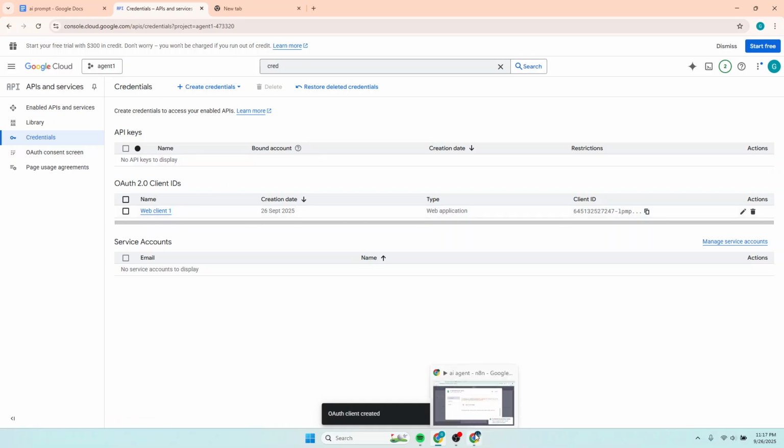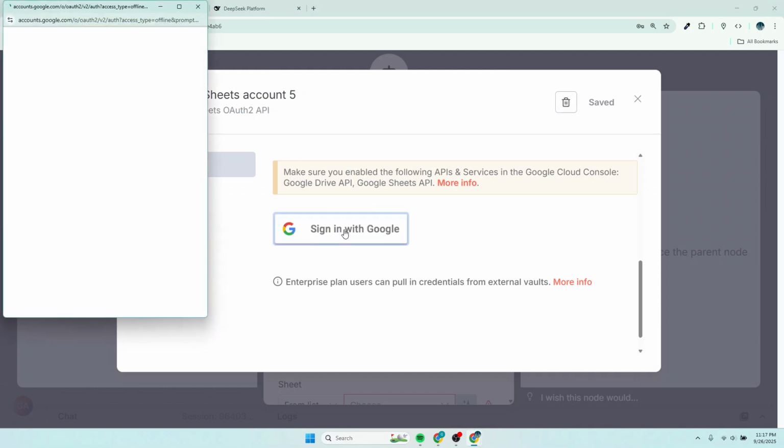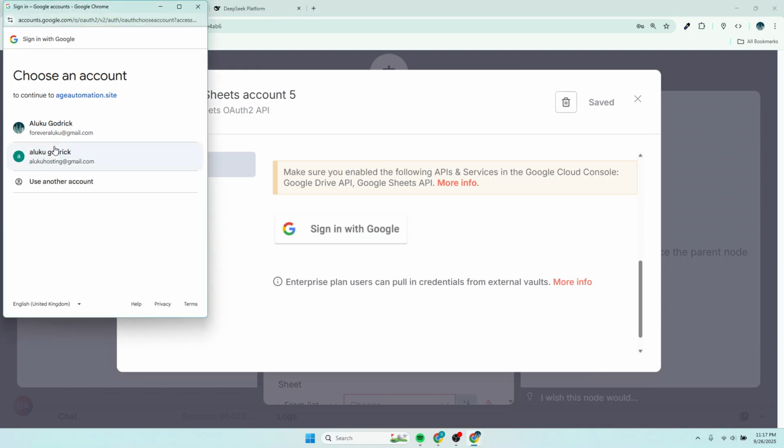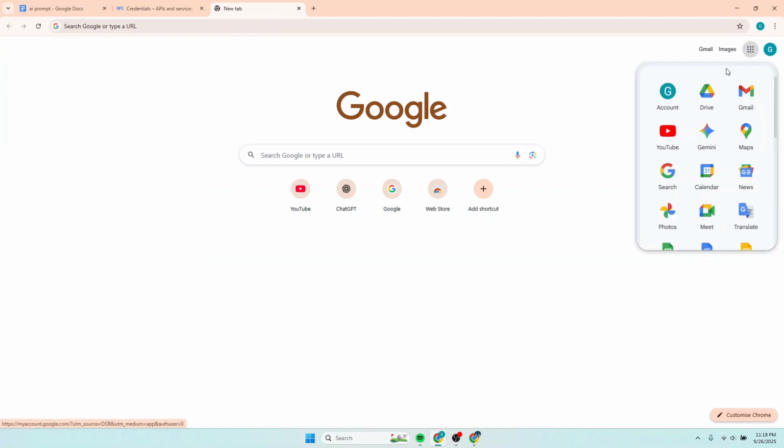Then I'll go back to N8N and sign in with Google. So I'll click on that. Then I'll need to use the Gmail account that I have listed in the console, or the one that is managing the console, which is Technology Hub. So let me get that account.